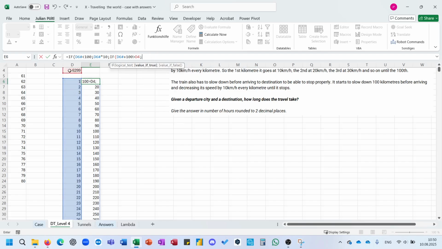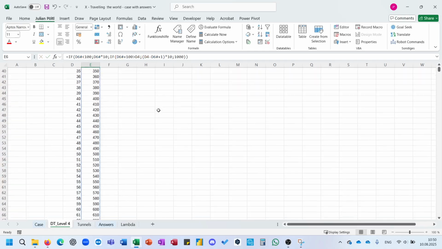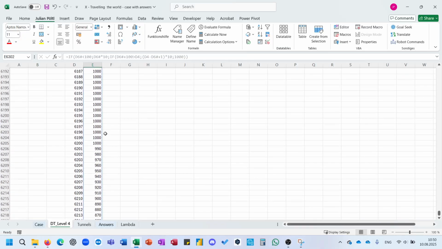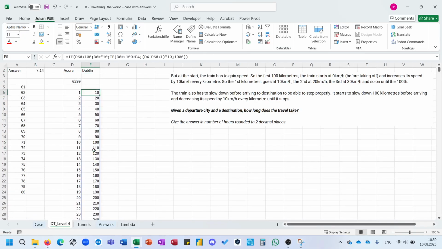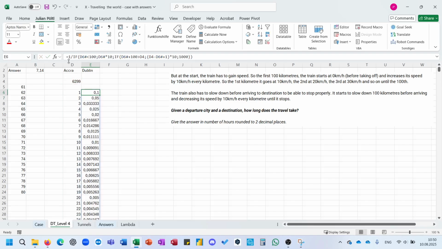So this here minus this times 10 plus 1, I think, otherwise 1000. And let's take a look. Acceleration still, then up to 1000. And at the end, we're starting to decelerate by 10 kilometers per hour per kilometer. Yeah. And then we divide 1 by all of this, which gives us how many hours it takes us to fulfill this kilometer.